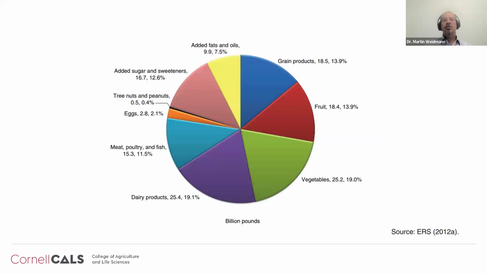If you look at the distribution of what commodities or what food groups are responsible for food loss, you can see on the bottom there are two big ones, dairy products and vegetables, both about 20%. Fruits and grain products are each about 14%, and fish and poultry about 12%. And then the other products really have a lower proportion of the total loss. And this is in billions of pounds, so not in economic value, but in pounds.